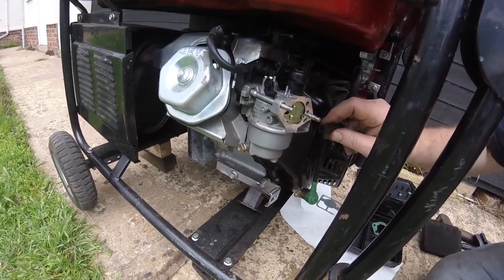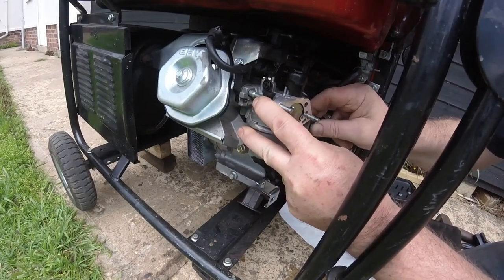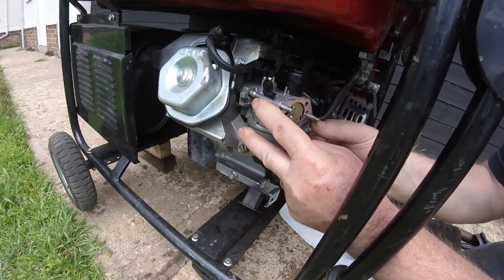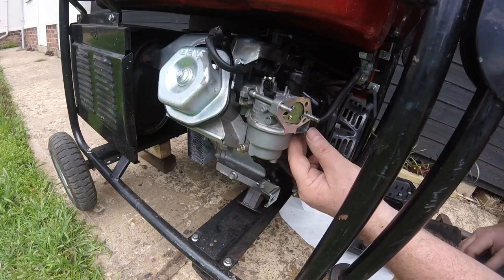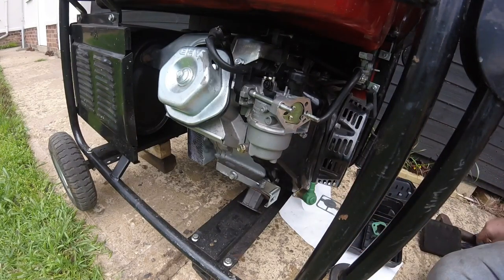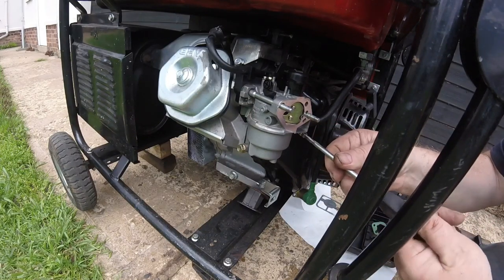Now we'll put this fuel hose back on whilst we can. That's it. Just wonder if I've got that bang on. Sorry, that'd be right there. Tighten that up.